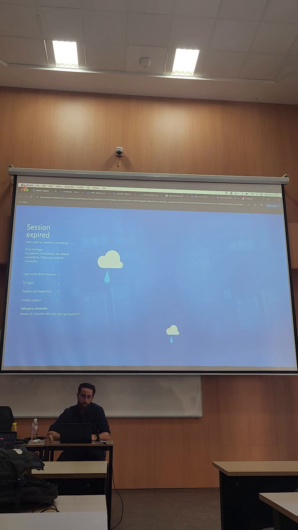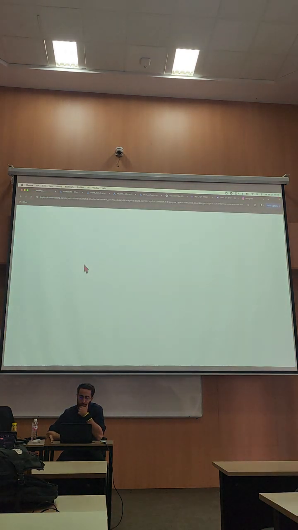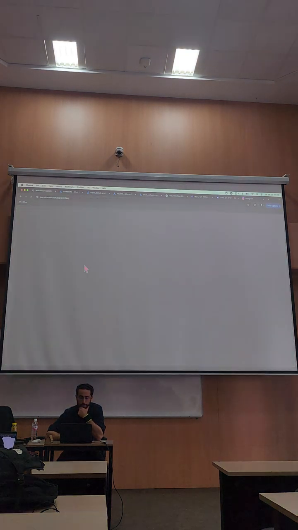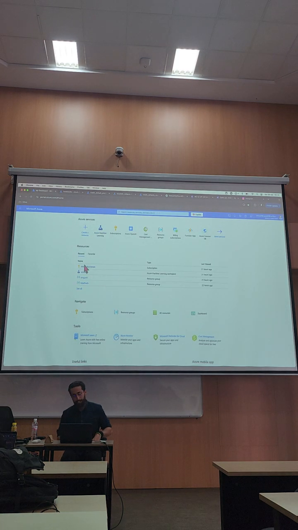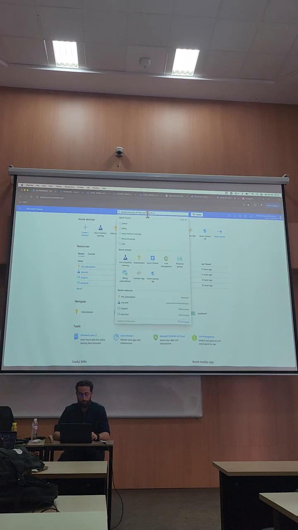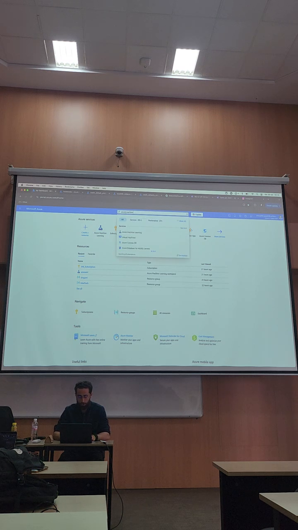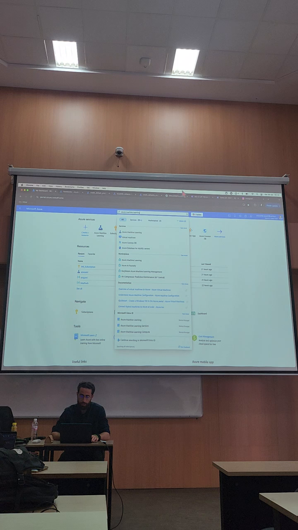All right, this is what I've been talking about, Microsoft Azure Cloud Services. In here you can search for any service you want, and for us it will be Azure Machine Learning.